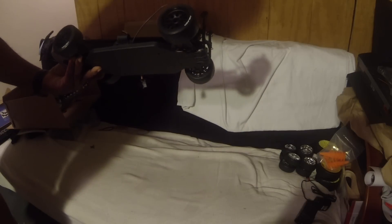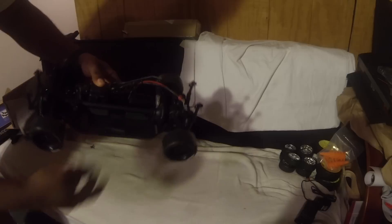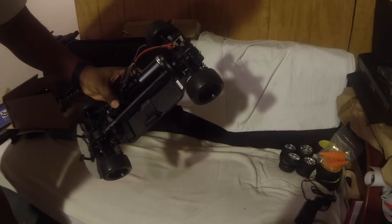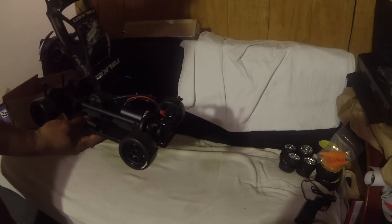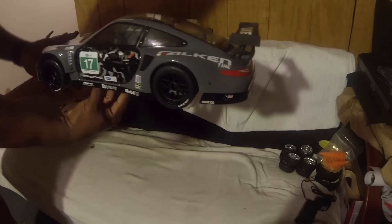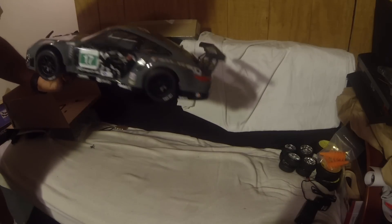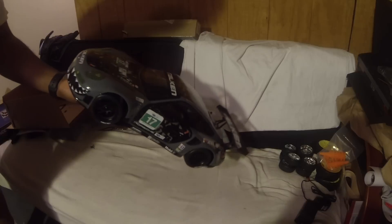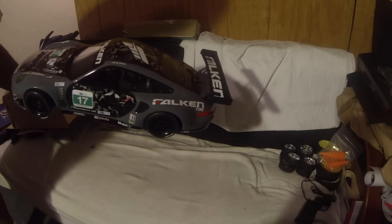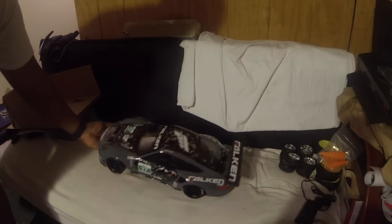It's pretty low to the ground too, so I won't need to do too many adjustments there. The car was already put together, so I'm going to try to run it and see what gearing options I can put in there, then go from there. The tires will probably balloon on me but they're wide and sticky, so I'm not sweating that too much. That's it - new HPI RS4 Sport 3 Flux, a combination of the Sport and the Sprint. Hopefully I'll get a video up soon of me running it. New addition to the family, peace.